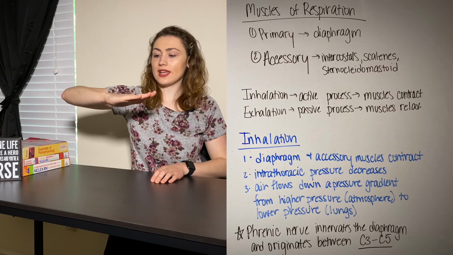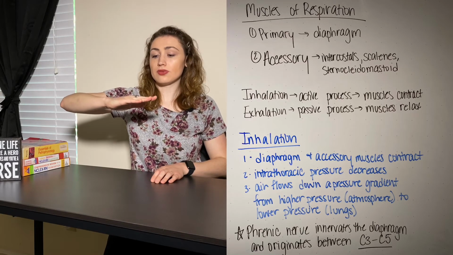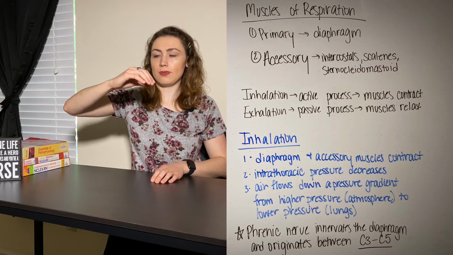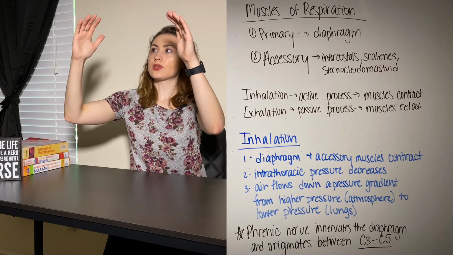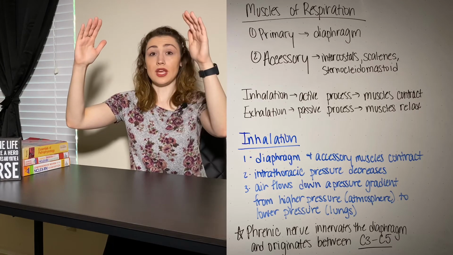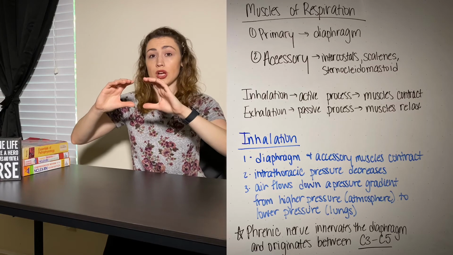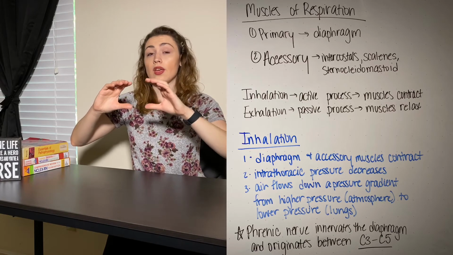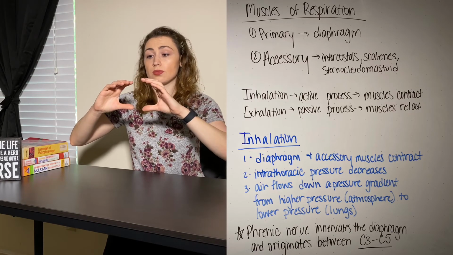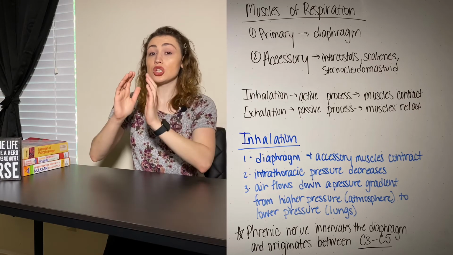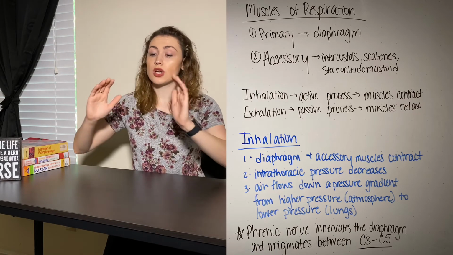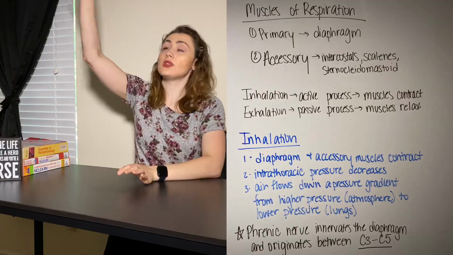Your diaphragm is like this, it's flat. The muscles relax, it goes into a cone shape. The intercostals relax, the rib cage falls. Now there is higher pressure in the thoracic area, and the increased intrathoracic pressure causes air to be pushed out of your lungs and go down its pressure gradient from your lungs into the atmosphere.